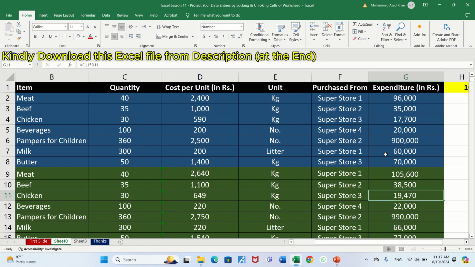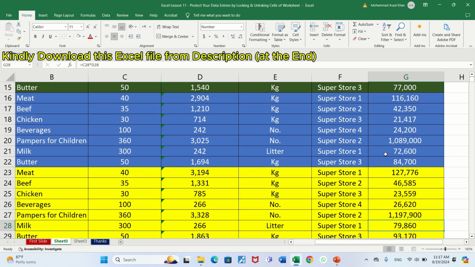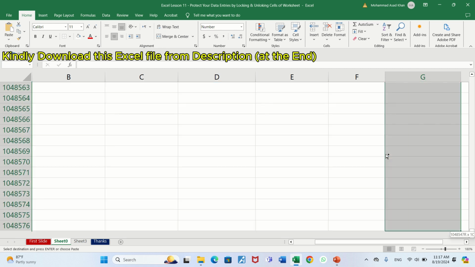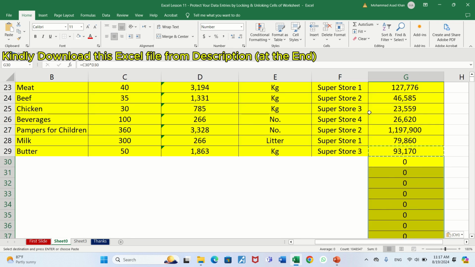You want that formula to be copied till the end of the sheet. Control Shift, and see here, 1,048,576, it has reached till the end of the sheet. So Control V I have pressed and this formula has been copied till the end.